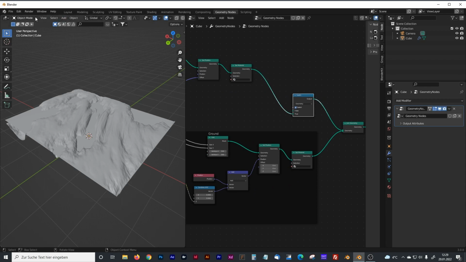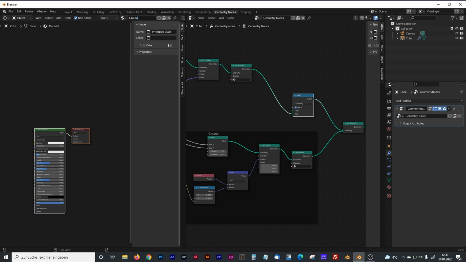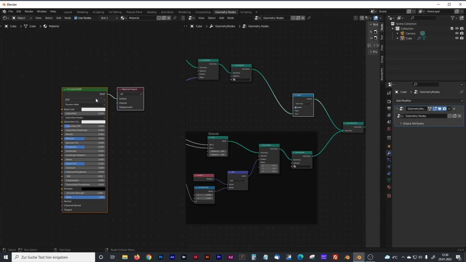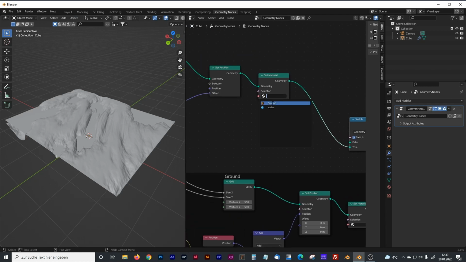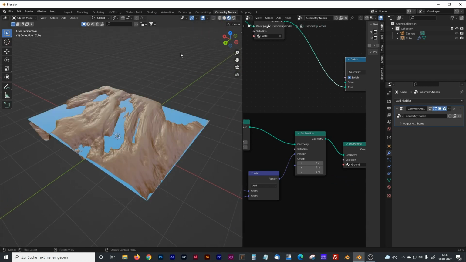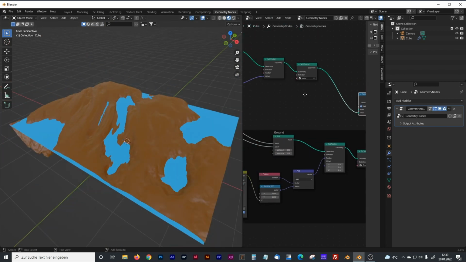For better visualization, we will add some new materials. We will just jump into the shader and create a new ground material. To keep things simple, we'll just add some basic material, ground, and some new material, water, we'll make that blue. Viewport, and now we can choose between the materials. Let's say that was water and that was our ground, and we can modify our materials later on. So as we move in our viewport, we can see we have a beautiful 3D landscape with modular water level.